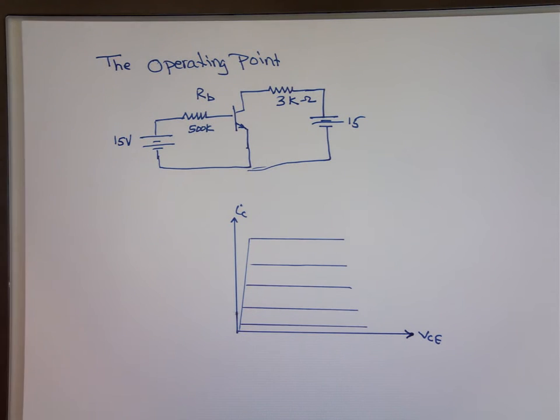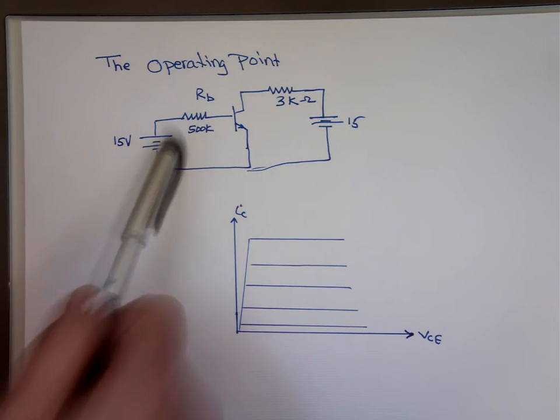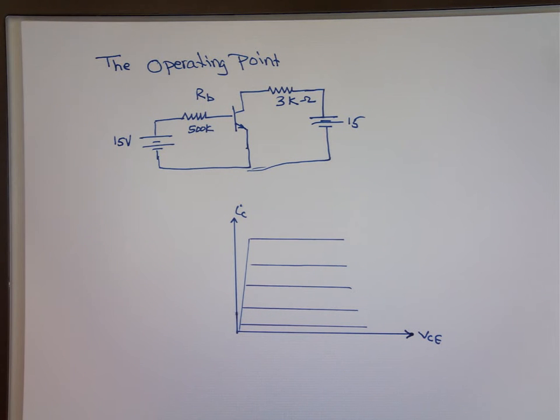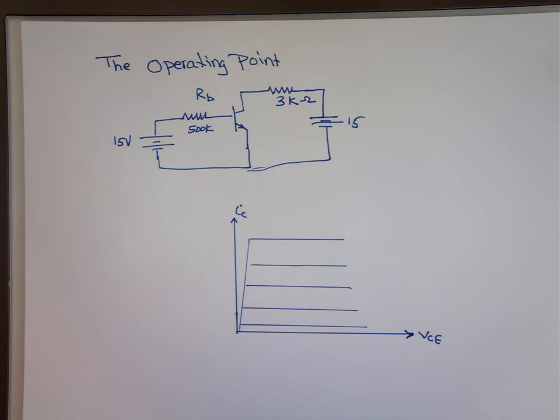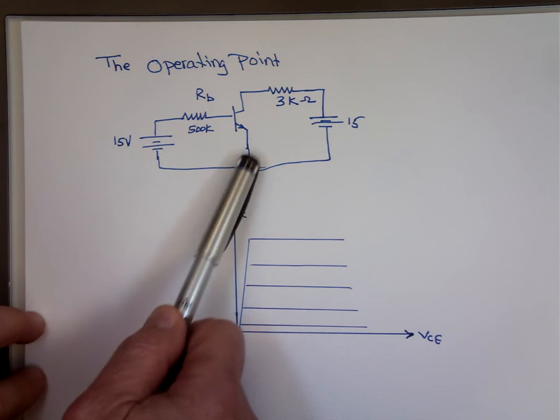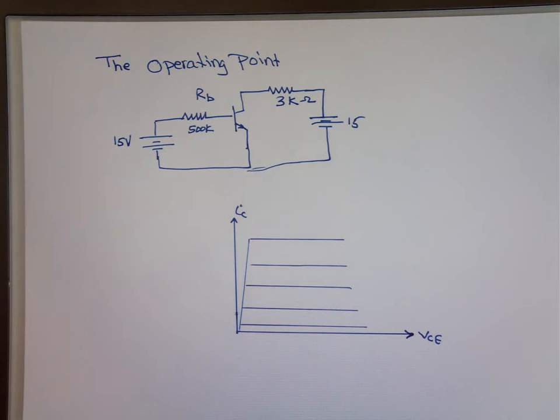Okay, today we're going to learn about operating point. And what is that? So let's take this circuit here. Let's see what will happen. Well, if we assume this transistor is in the active mode, that means there's a voltage drop right here of 0.7 volts. Let me get a red marker and write 0.7 volts there.